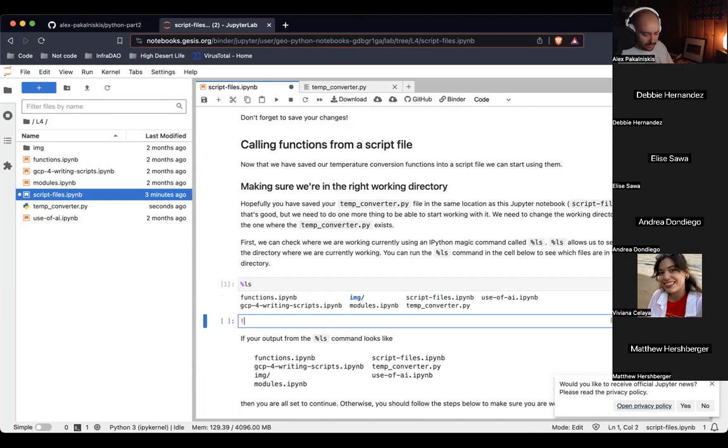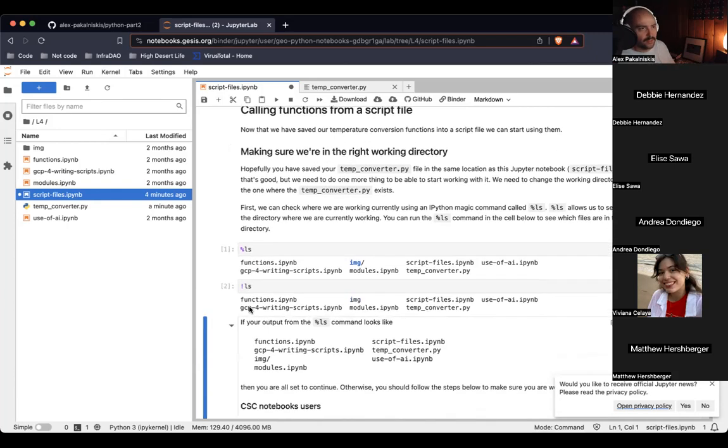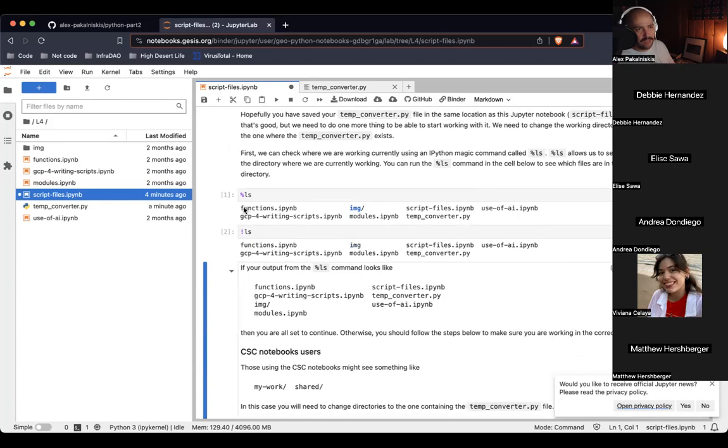Another way is writing an exclamation point then ls. They're two different shorthands for triggering bash commands from Python. You can see we have a functions.ipynb, modules, script files, and also our temp converter.py, which is pretty cool.